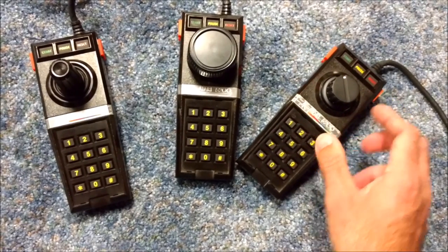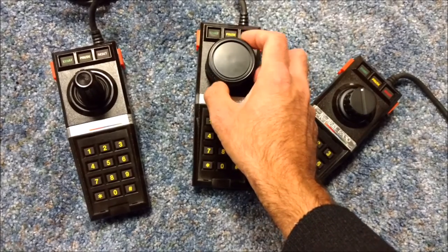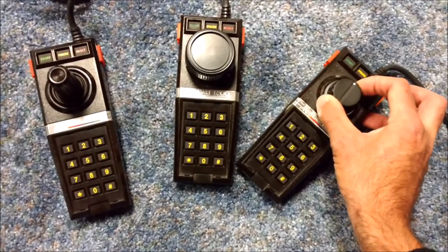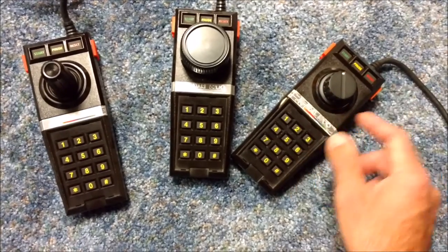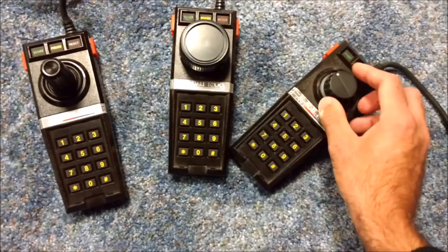Now, what I'll say is that the potentiometers in the 2600 paddles are a little bit, I want to say, lighter to the touch. So I'm going to call this, if you're driving a car, your standard mode. The potentiometer, maybe because it's new, these are a little more firm. So I'm going to call this your sport mode. But it doesn't detract from it at all. And again, I'm thinking I like the feel of this one better than this one.